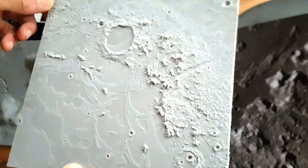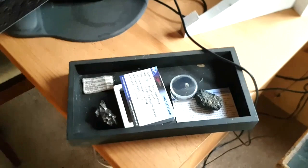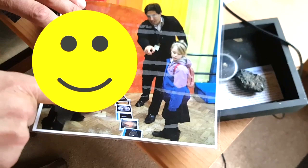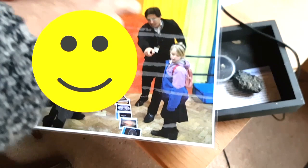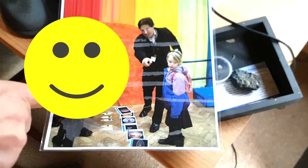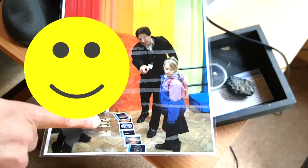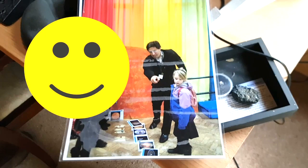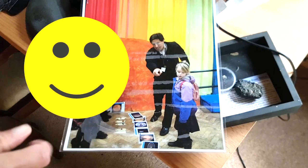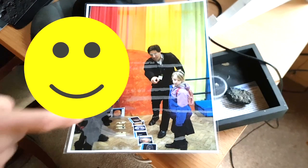This is an easier way of doing it than the model I made using liquid latex paste and sculpting by hand. We made a model of the solar system — different marbles for different sizes of the planets, and that's the Sun so you realize how big it is. We painted it with cardboard to show how small the planets are. I also wrote an article for Sky at Night magazine over the summer showing how to lay out a solar system in your garden with distances to scale — it was impossible to do distances and sizes to scale simultaneously as Mercury would be the size of a virus.